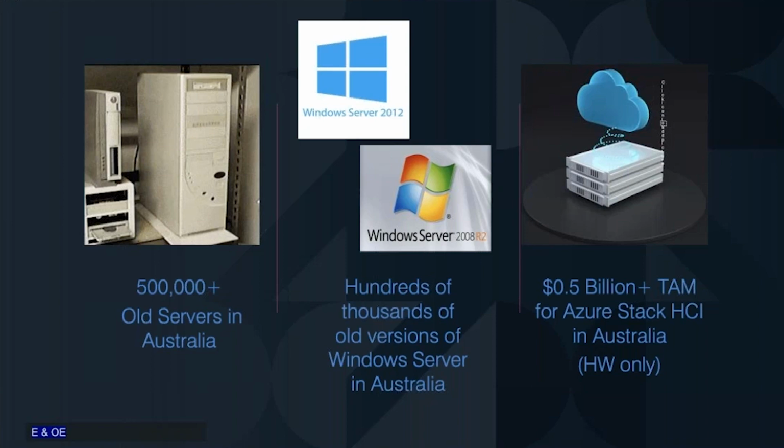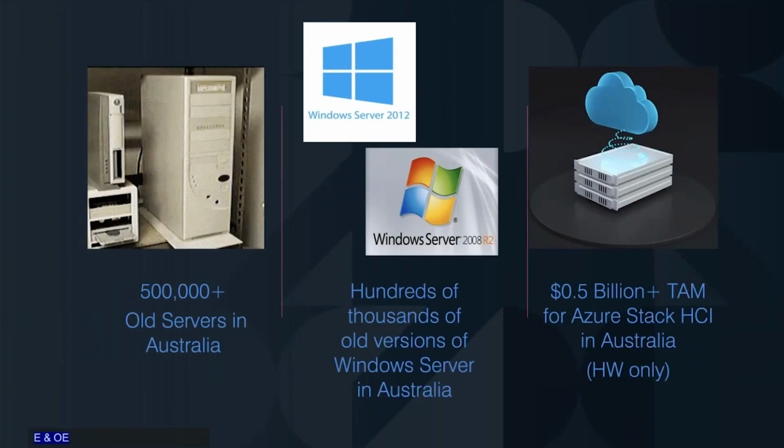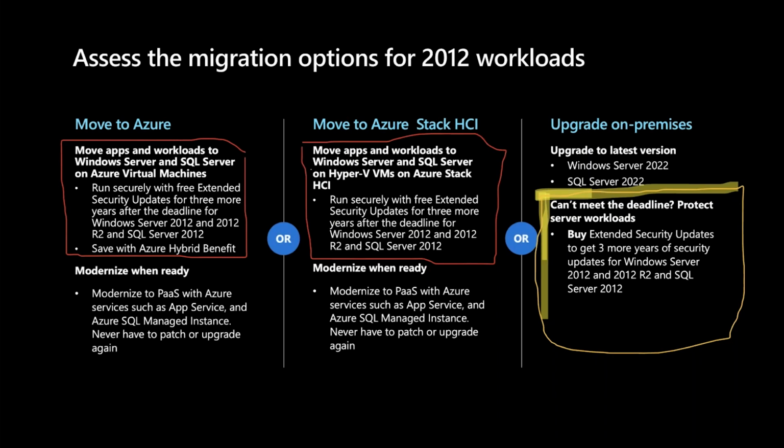And as Katie was mentioning, there's this thing called Azure Stack HCI in Australia. The size of the hardware market only is around about $500 million there. It's absolutely huge. So the opportunities there to grow and develop the business as you have these conversations are very significant. Now, what does this mean in terms of real life, real conversations?